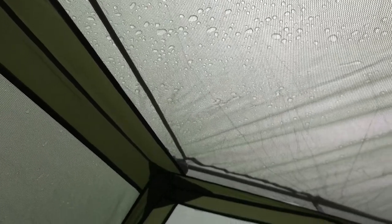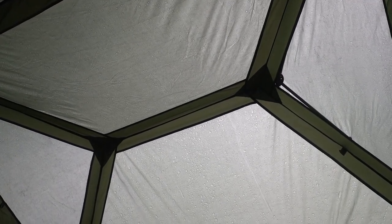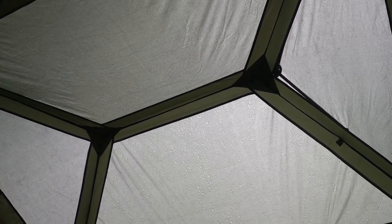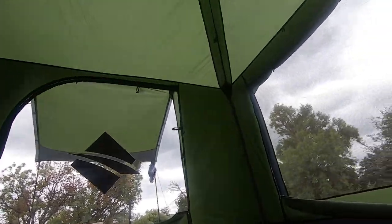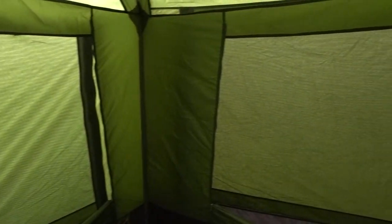The inner tent has a very large expanse of mesh on the top part, so the flysheet keeps it dry — but without the flysheet, water would definitely come straight through. That's actually a good thing because when you have the flysheet on and the tent closed up in the rain, that mesh at the top allows the inner tent to breathe quite a lot. So far I've had no condensation on the inside whatsoever, and when all windows and doors are open, this is one of the few tents I can bear to be inside in South African summer afternoons. It's really well ventilated, especially with the flysheet windows open — breezes can blast through, which is very nice for South Africa's climate.